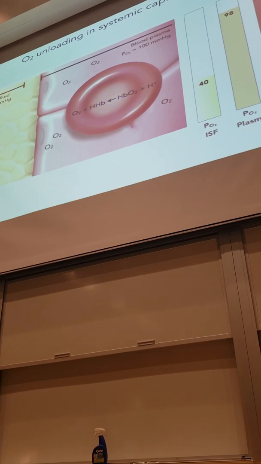Okay, and in the blood plasma, now that we've loaded it up in the pulmonary capillaries, that blood comes around to serve our systemic capillaries. Okay, and so we've got a partial pressure difference. Here we've got 98 in the blood plasma. It drops a tiny bit along the way, but we've got a pretty strong gradient here from 100 to 40. Okay. So as blood moves through the capillary, your plasma value is going to come down as oxygen moves from the blood plasma over into the interstitial fluid.